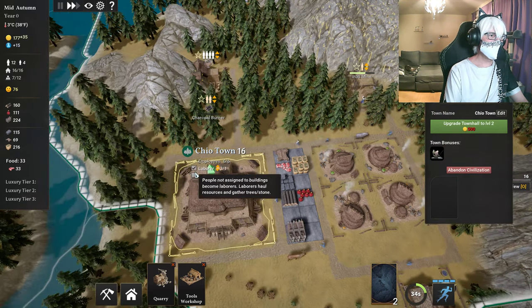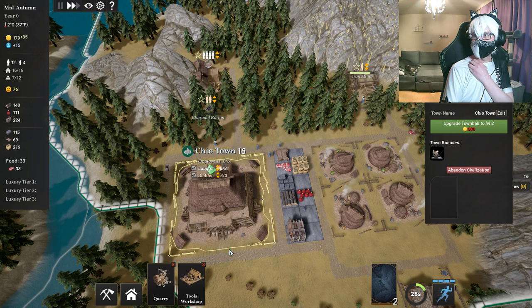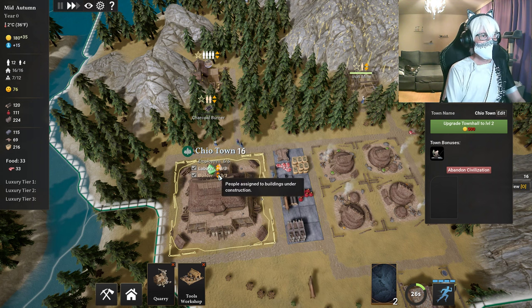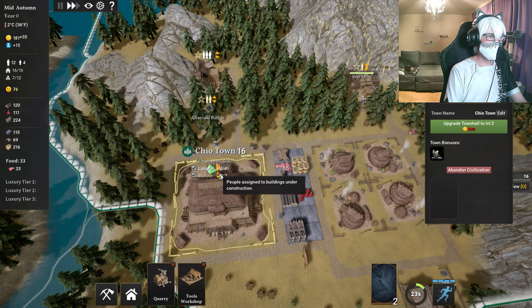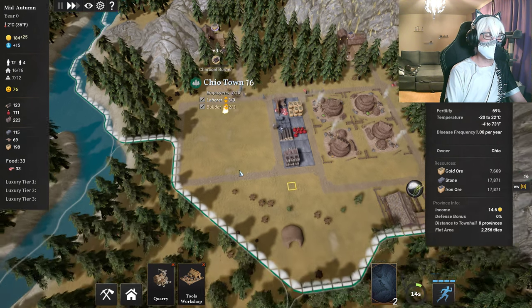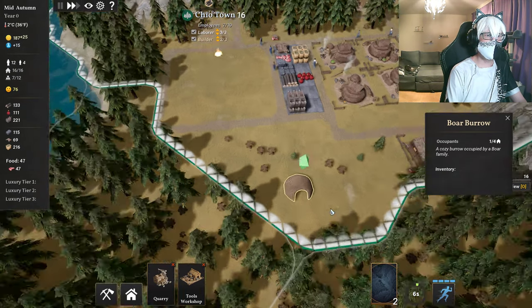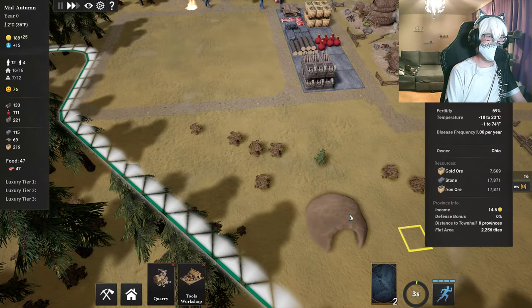Okay, why is this... are they gonna... so now they're gonna start building it or something? I don't know. What is this? A boar burrow. A cozy burrow occupied by a boar family. Well, I don't want to destroy the family.